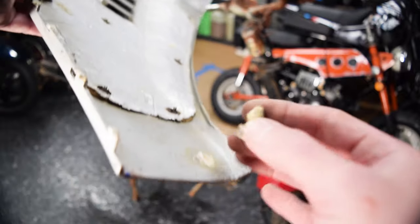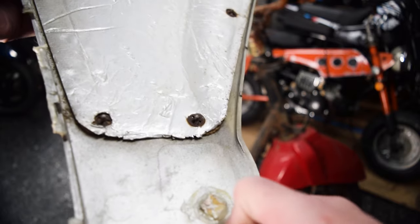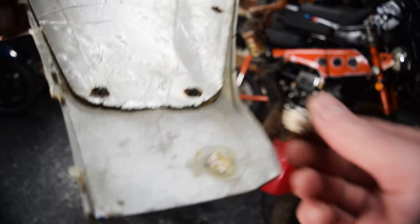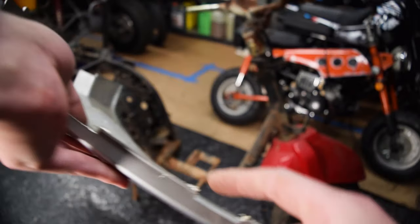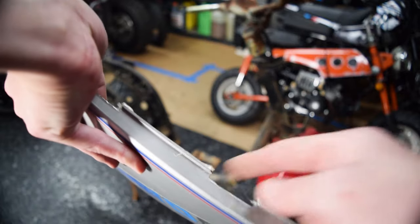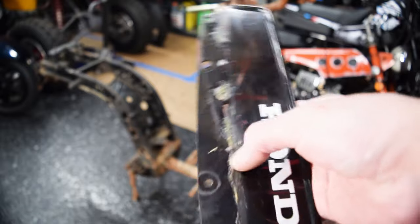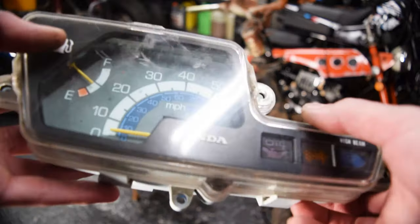On the side cover, there are little flared studs that pop into the body and that one's already pieced out — someone tried to use epoxy, which doesn't really work, so we're going to actually plastic weld them. There are also supposed to be little connector bridges so another piece of plastic can snap in, but they're all gone. This little visor I bought online has years of crap caked on it. Funnily enough this bike only has 2,300 miles on it — that was a pretty rough life for it.